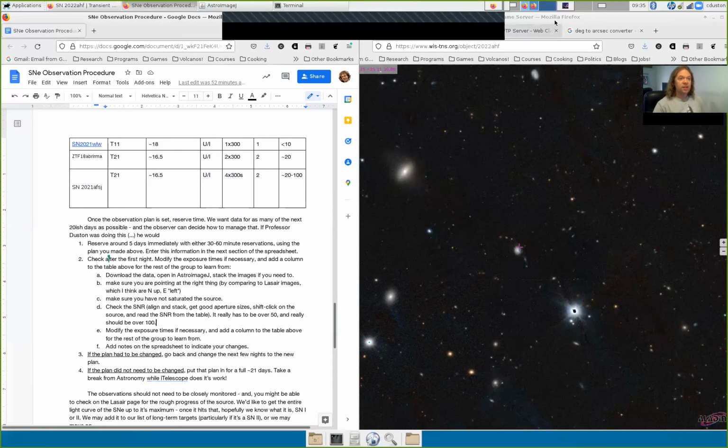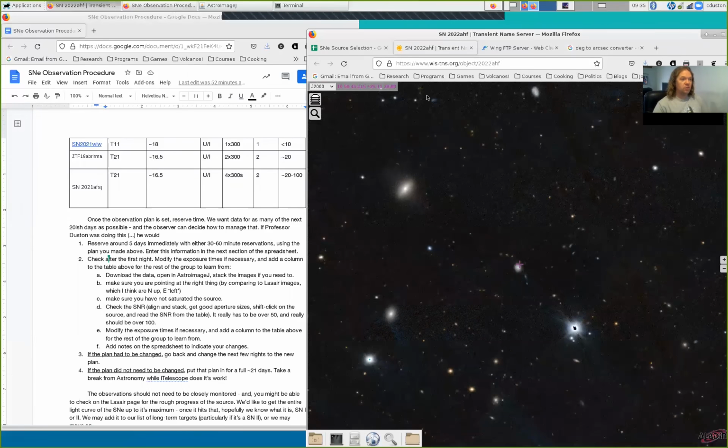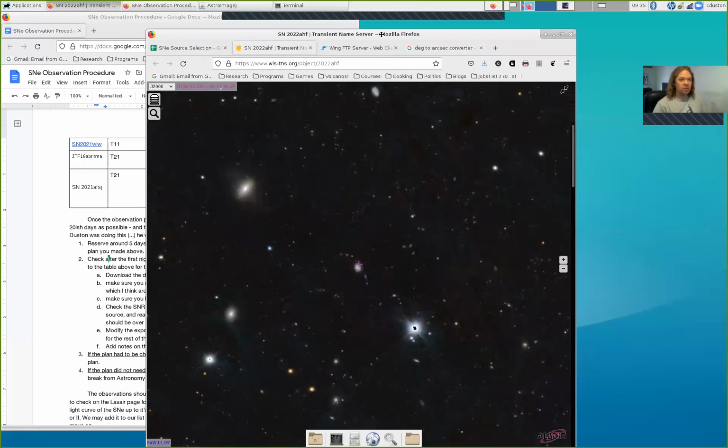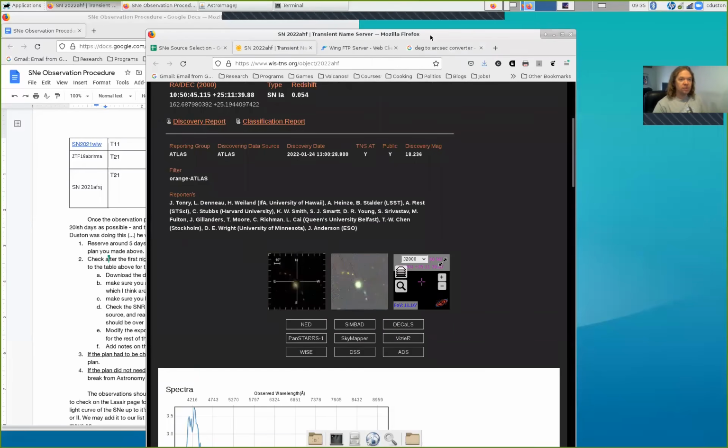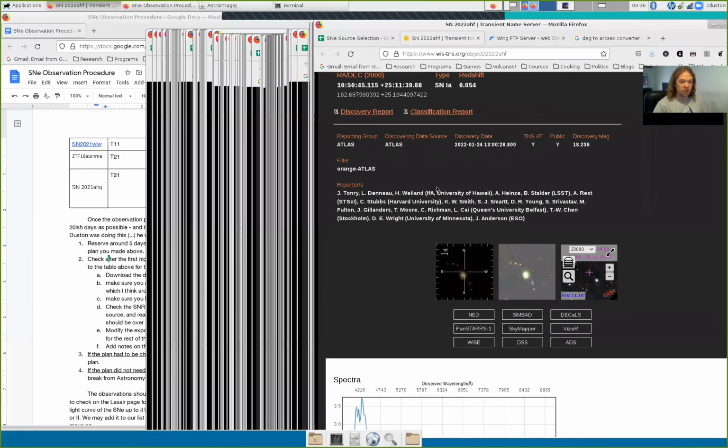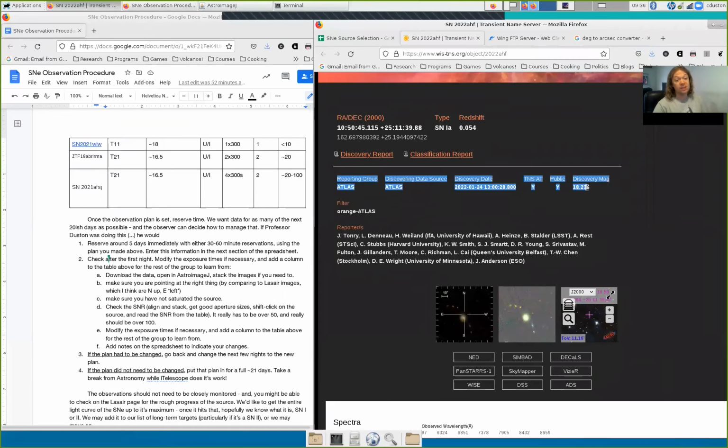And actually you can see that the magnitude of this source, if I go back to the TNS server, it's a little tricky because my window's in the way. I have to make it smaller. Okay, so if you go back to TNS, when this thing was first observed, it had a magnitude of 18. That is very dim for us. Not impossible, but you can see what happened was very difficult. So I'm going to make some notes about that.